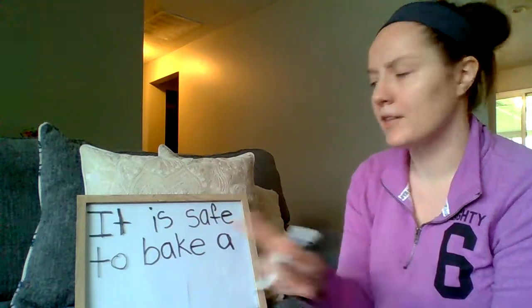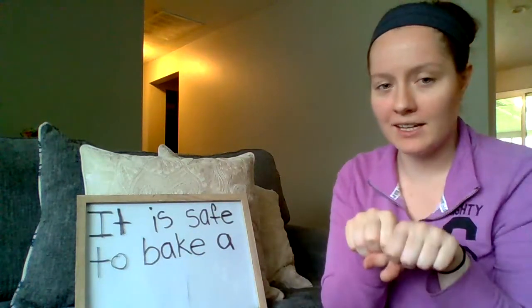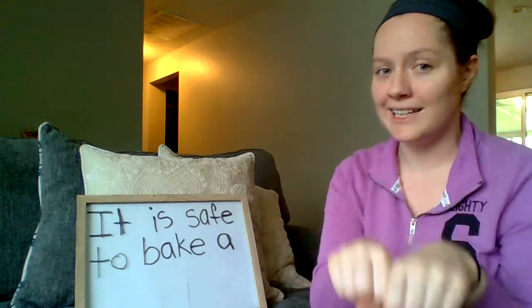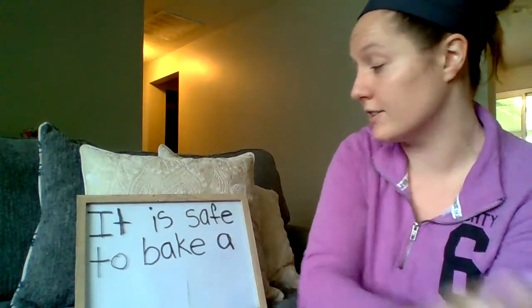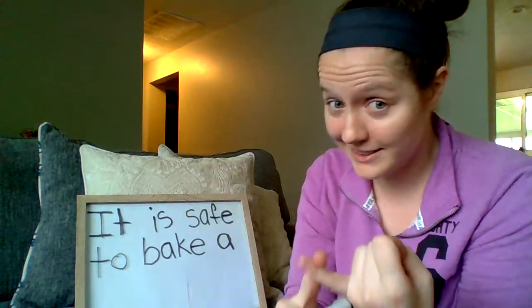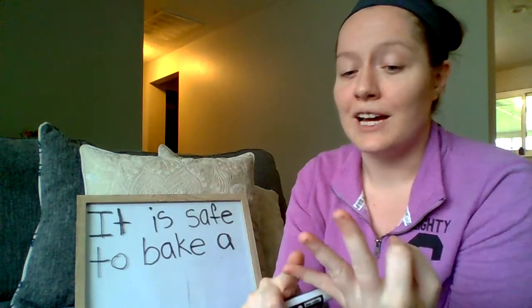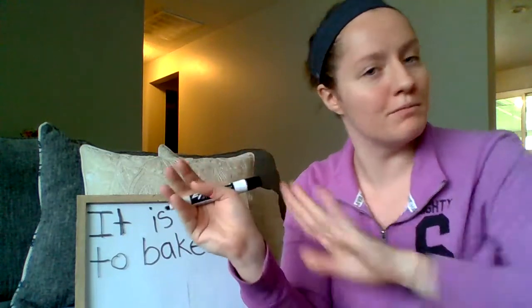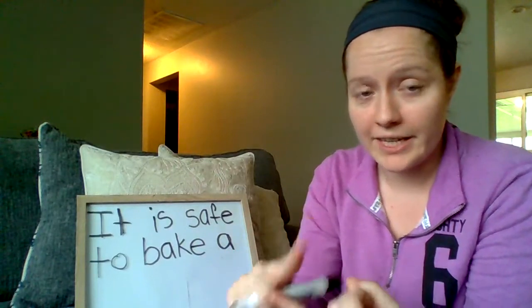Now real quick. Bake, cake. Now those rhyme. So if I have bake, change the B to K. What's my new word? Cake. So we know 3 ways to say K. That's our first letter in the sound. C says K, K says K, CK says K. Now, we know CK never comes at the beginning of the word. So push that off to the side. Our next options are C and K.